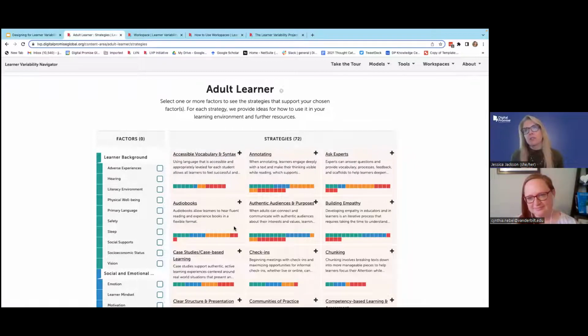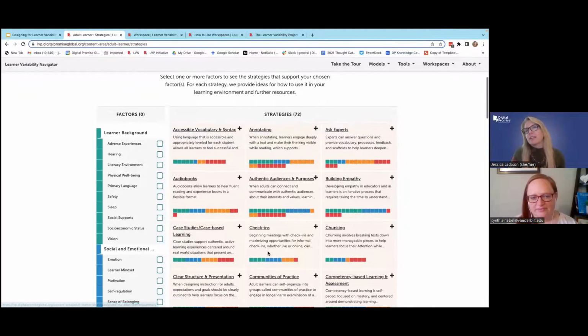I know we're looking at the adult learner model here, but just to look at all the strategies. Sometimes you think, oh yeah, I didn't think of that, but here it is listed. This would be perfect. Most of these are strategies that teachers with more than 2 years of experience are familiar with or have heard of, but it's about understanding how these could support certain factors so that you can use those strategies more strategically. Yeah, exactly.